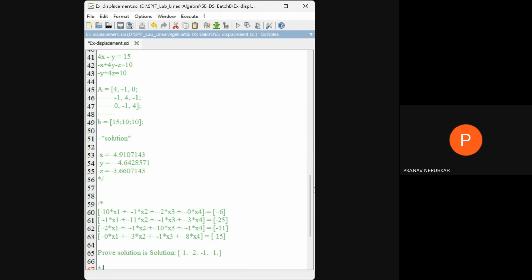If your solution is satisfying the equation, that means implementation is correct. To test whether the implementation is correct, you have to try question number 2 and prove that the solution is 1, 2, minus 1 and 1 for the 4 unknowns. Because the matrix is diagonal dominant, you should get the same solutions that are given in the answer. When the matrix is not diagonal dominant, then there is no guarantee that your solution is correct.